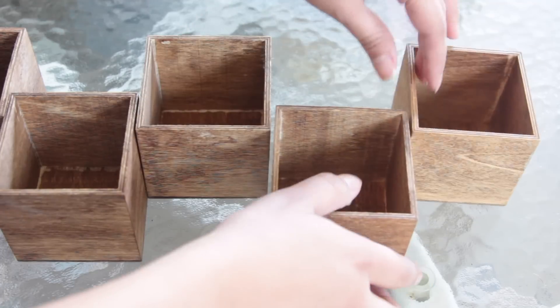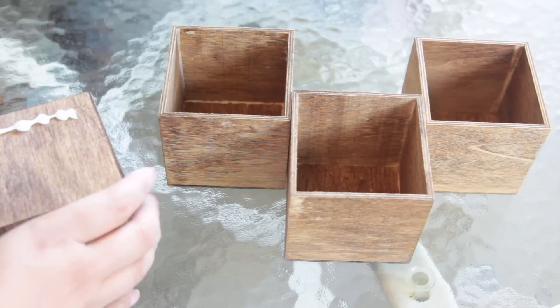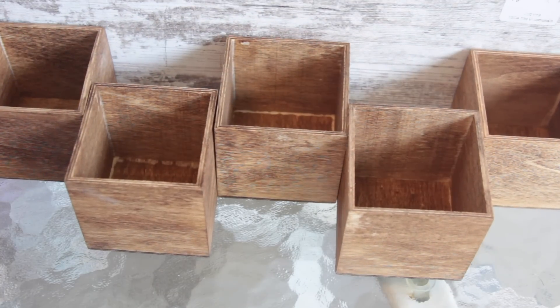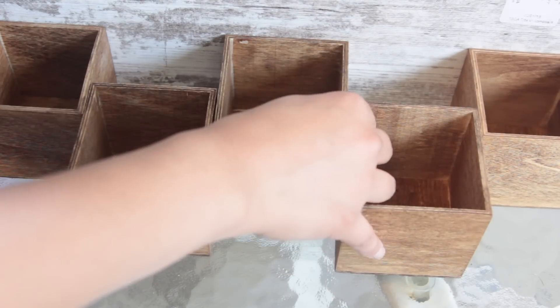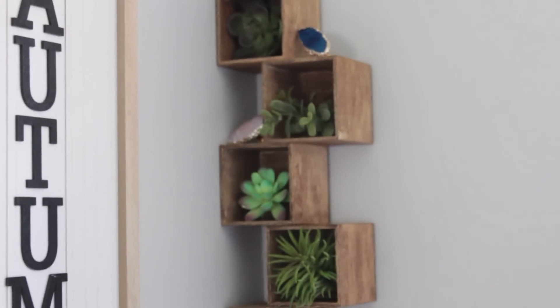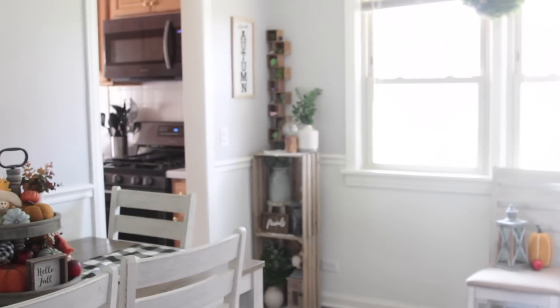I'm making it so that almost an inch of each box touches the next box, then gluing them with wood glue — not the glue stick this time. I actually let it sit overnight, which ended up being about 10 days because I have a newborn and time is not my own anymore. Once it's all glued together, you can use command strips to place it in the corner of your wall, which is exactly what I did. These boxes don't fit huge things — I just added some succulents from Dollar Tree and some little crystal trinkets.